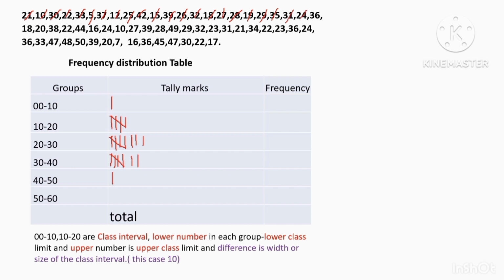The moment we come to 20, it will be counted in the 20 to 30 section, not the 10 to 20. Where the low limit is 20, we take 20 there. So this is the fifth one. We go ahead, it is very easy. You can just see and form a group of 5, 5, so it becomes very easy to count. We take a block of 5 and start a new one after that.